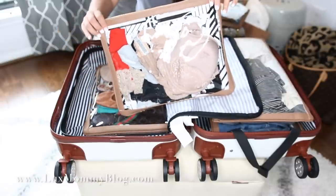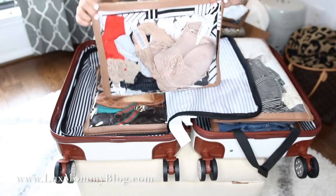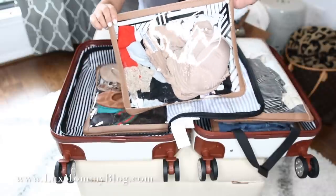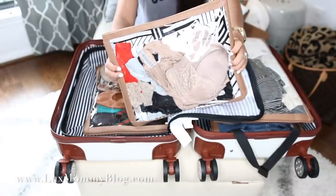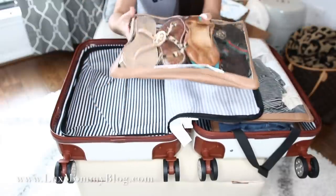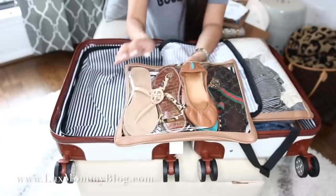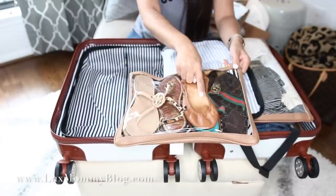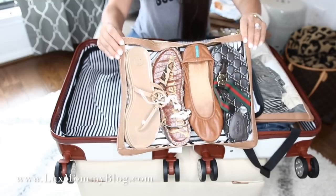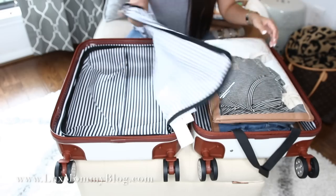The last pieces in the carry-on are two more pouches. The first is a Nudie Tan number eight — Nudie on the front and tan on the back. In here I have seven or eight pairs of underwear, an extra bra, a bralette, and two pairs of pajamas. That is going to last you all week long and there is still plenty of room for more. The very last pouch has four pairs of shoes: sandals, another pair of sandals, a pair of flats, and another pair of sandals — we're packing for a summer trip. Plus, keep in mind whatever pair of shoes you are wearing when you are traveling. So that is everything in this carry-on.